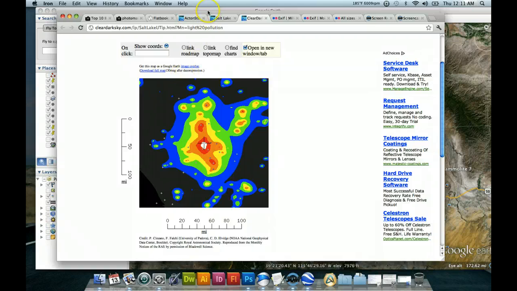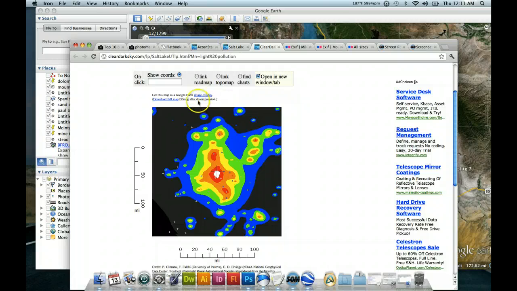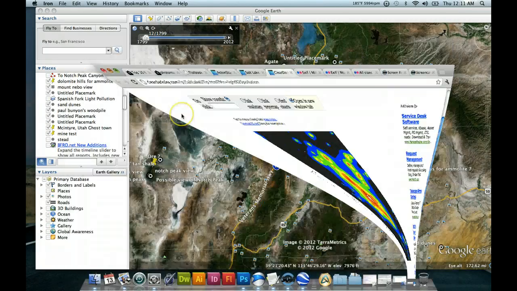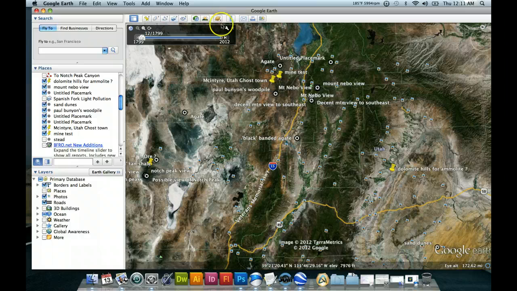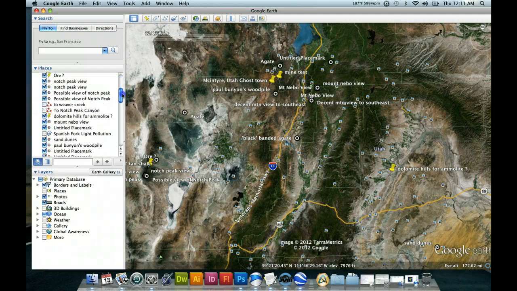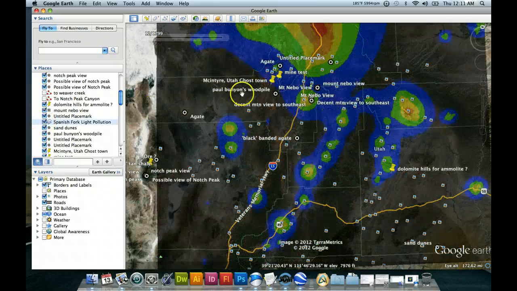Let's see, what was it? Yeah, you download it there, and I believe it's a KMZ file, and you find it, right-click on it, and say Open With Google Earth. You might have to go find which program to open it with. It might not automatically know it, or even have Google Earth in the lineup of the appropriate programs to use to open that file. Anyway, I've opened it up in the past, and it's in my places here. I don't have it checked, so I'll check right there, and there it pops up.